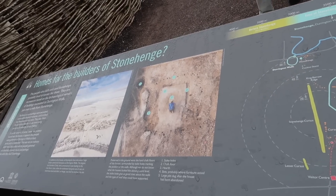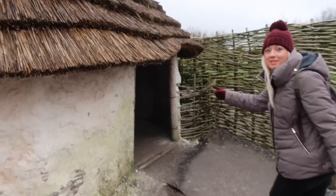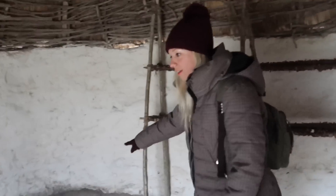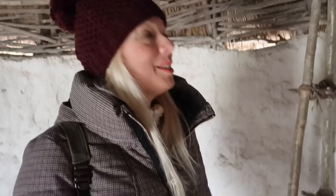These are homes for the builders. The people who built and used Stonehenge probably lived in houses like these — recreations based on archaeological remains of buildings excavated at Durrington Walls. You can go inside one. I thought it would be more toasty but it's kind of chilly; I feel like there'd probably be a fire in here. Maybe this corner would be a fire pit. These things are like sleeping areas, and these are actually cute — you could buy them at Ikea nowadays. It's very cozy, and bigger inside than it looks from outside. Look up there — it's all thatched and insulated. It's right next to a landmark, so the rent is probably really expensive.